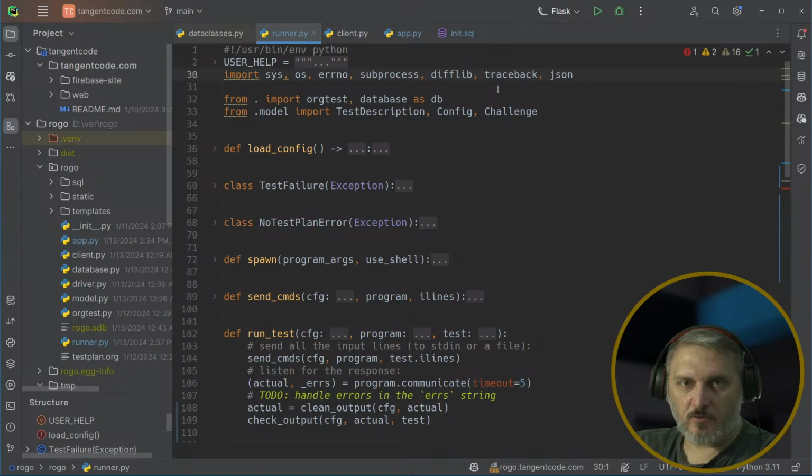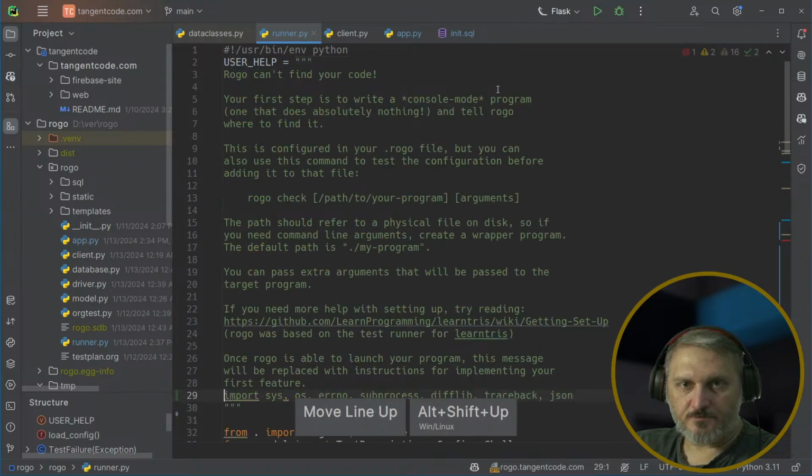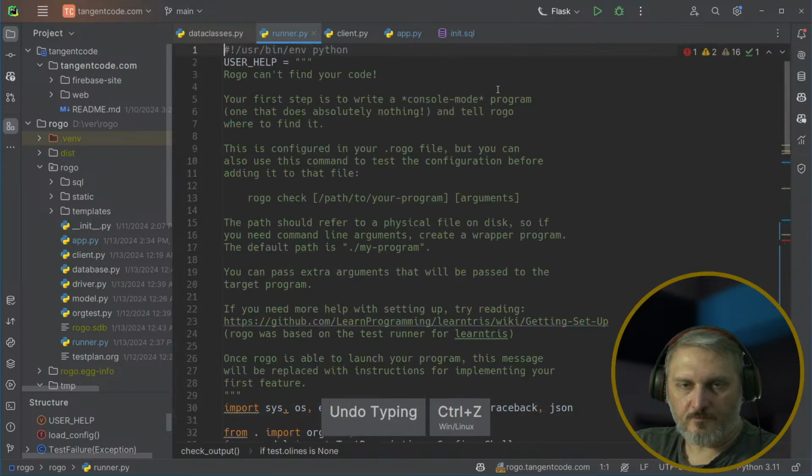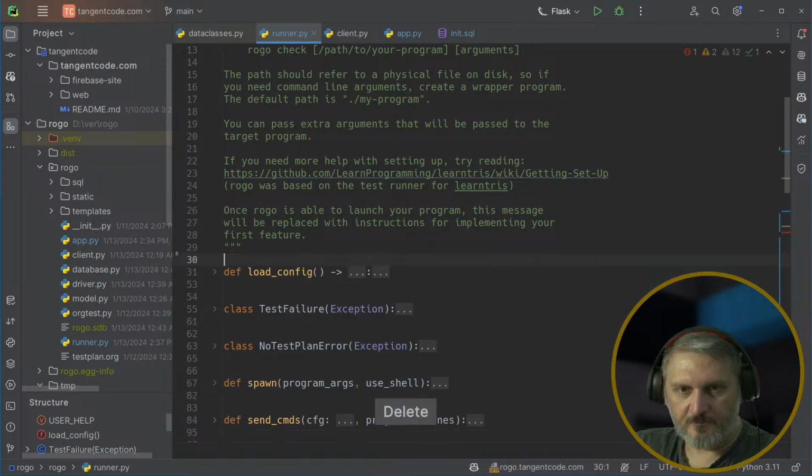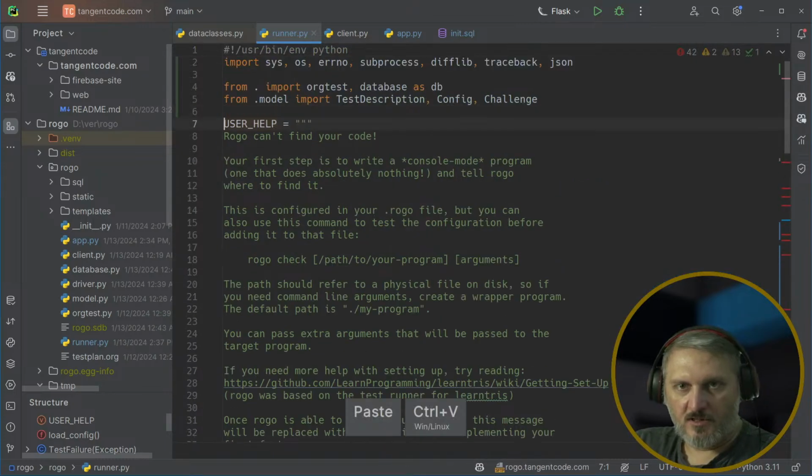Right, that's actually a valid point, because this used to be the doc string for the module. Now it's not the doc string, so this needs to go up above. I totally agree with that.